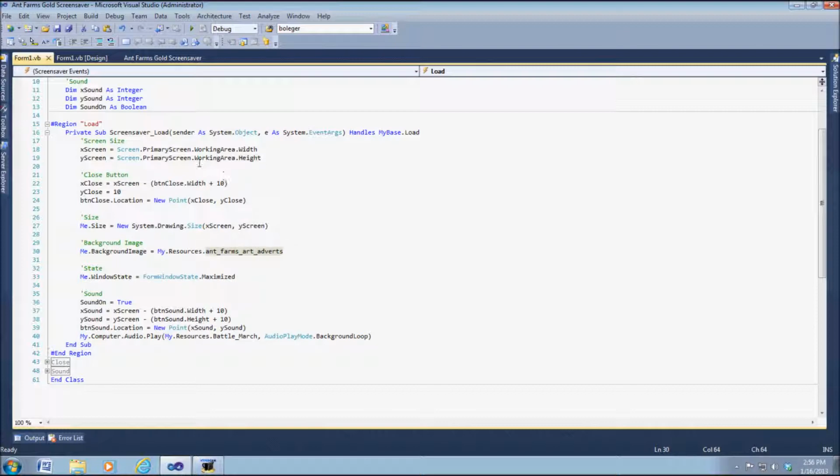All right. Now, keep in mind, if you have multiple screens, this is only going to capture one screen. This is capturing the primary screen. Whatever you have set as the primary screen, or whatever the user has set as their primary screen, this is the only one that it'll capture. It won't actually go across multiple monitors. That would require a little bit more code. And most people are not going to have multiple monitors anyway.